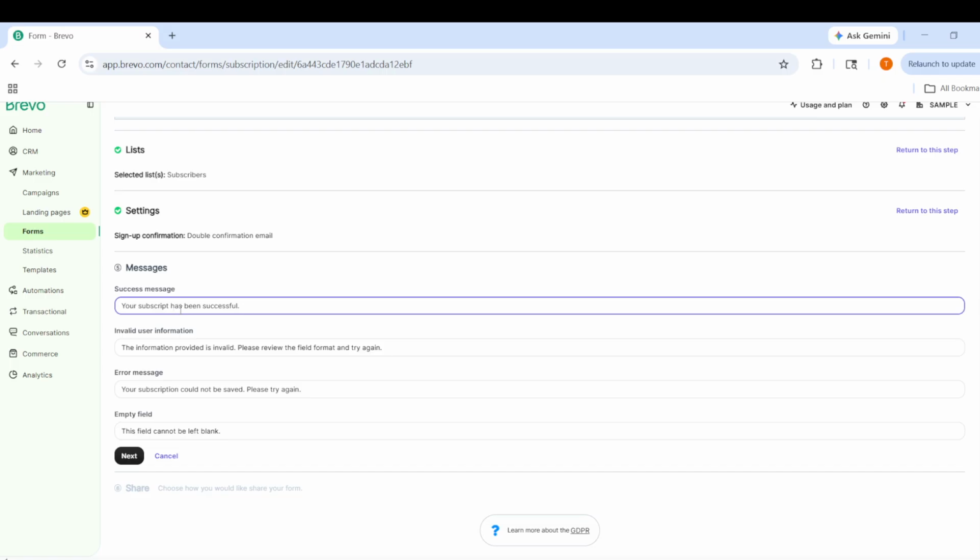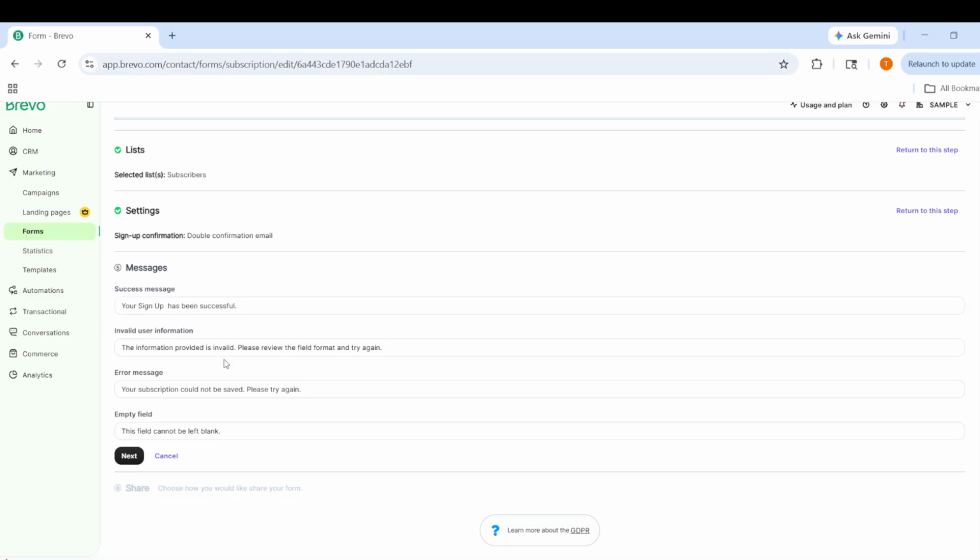Next, select the landing page or confirmation message that the user sees after clicking the link in the email. This part affects what people experience once they confirm their subscription. Depending on your setup, you may be able to choose an existing landing page, or you may use a confirmation message instead. Choose what fits your workflow best, and make sure it clearly communicates that the subscription is confirmed. This helps reduce confusion and improves the overall subscriber experience.